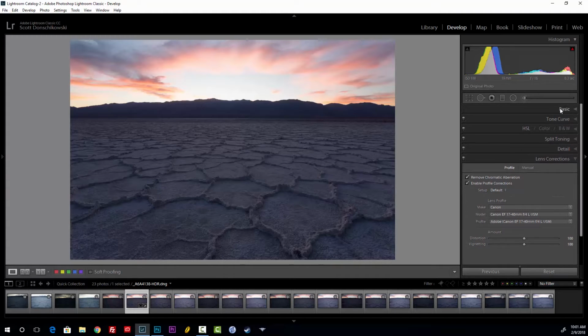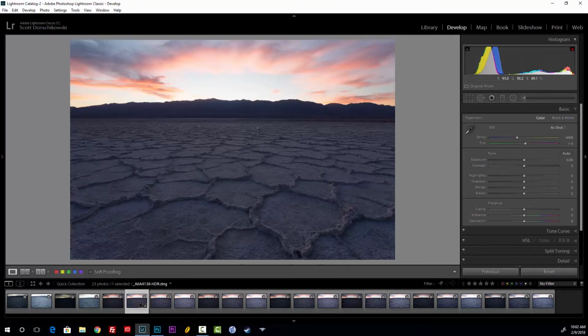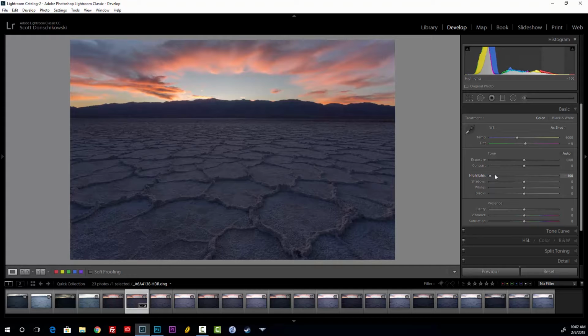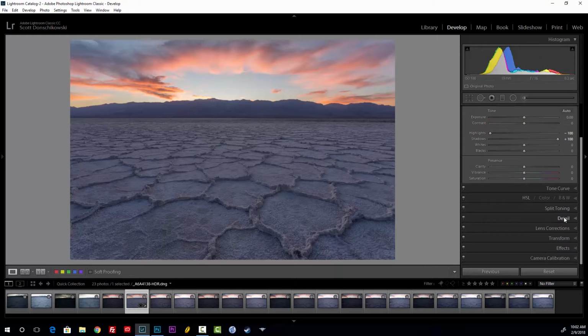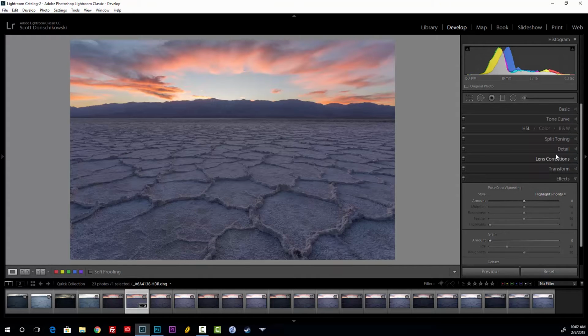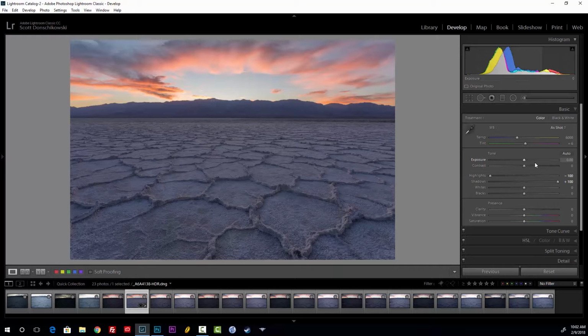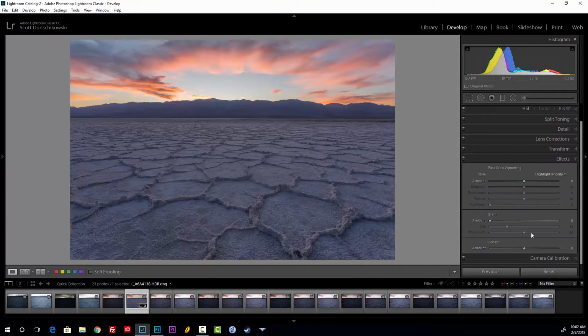Next, we're going to scroll back up. We're going to go to basic, and we're going to start to mess with the tonality. So like almost every image I work with, highlights down, shadows up, and that's basically to squish the dynamic range down towards the middle, and then we're going to pull it apart manually using whites, blacks, clarity, contrast, dehaze, stuff like that. Okay, so actually let's just do dehaze first. That's one of my favorite effects. So we're going to go here, and we're just going to increase the dehaze amount. Let's put this at like 35.